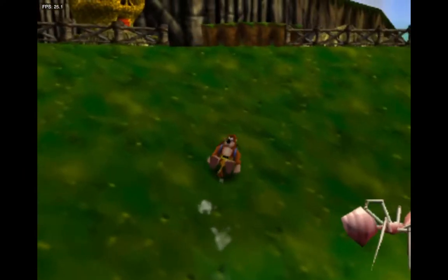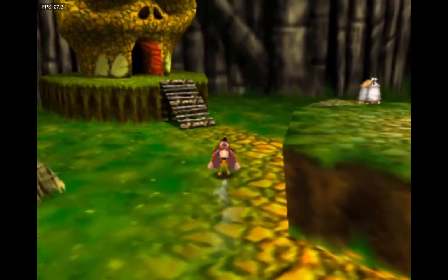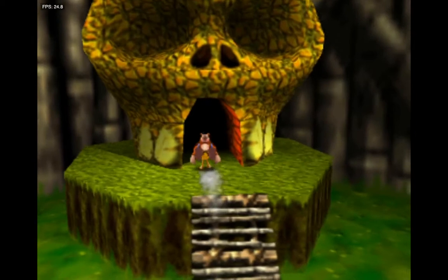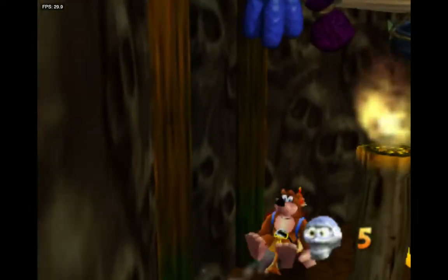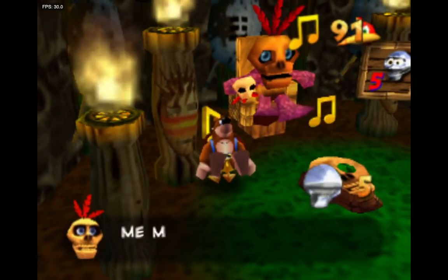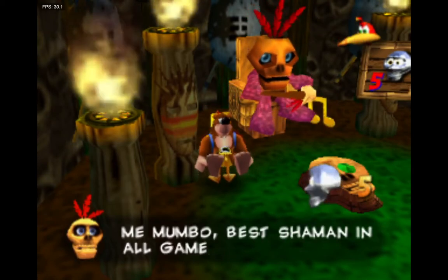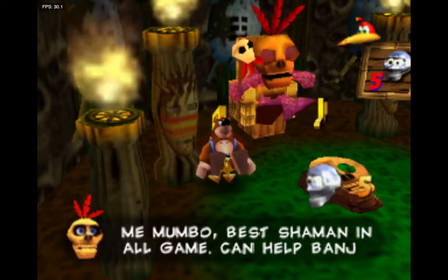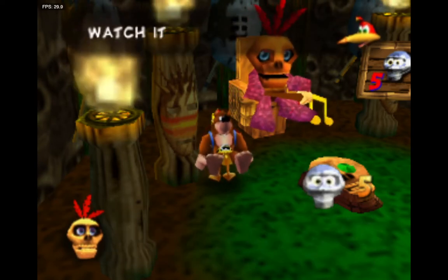Okay, no. I'm gonna let the termite cope with you. All right, I think I have enough to afford this transformation. It's interesting, you pay tokens in this game, and they turn you into a magical creature. Very interesting. Look at him, he's got his cool skull wand. Remember, best shaman in here. Then a banjo, and filthy feathered one.